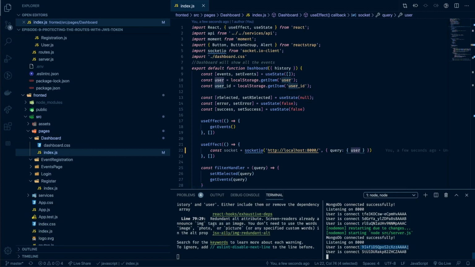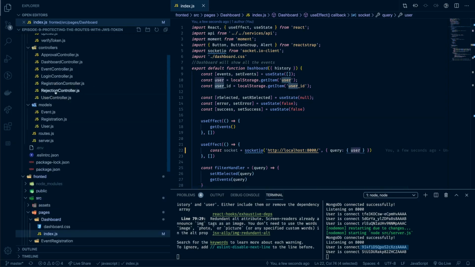So now every time that I connect in the socket, I'm also sending which user is connected, because this ID that we can see here is the socket ID, but I don't know if this is Jean, I don't know if this is Fernando, I don't know if this is Paulo, if this is Francis, I don't know who that person is, right? So I need to send the user to the backend so that we can work out in the backend which user is connected.